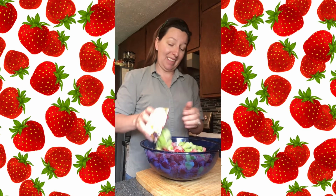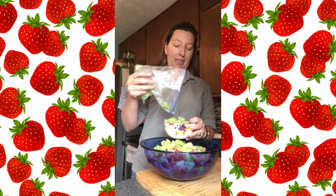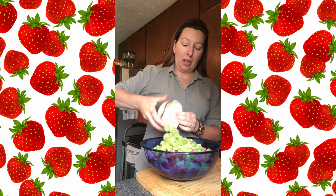So 6 cups of strawberries, 2 cups of rhubarb, and it's cut in chunks like this. Again, this was frozen. It was fresh a week ago. And then my sister-in-law gave me a bunch and I didn't have time to do anything with it, so into the freezer she went. Okay, you know what, there's just a touch left there. I think I will dump that all in. So just a little over 2 cups of rhubarb.